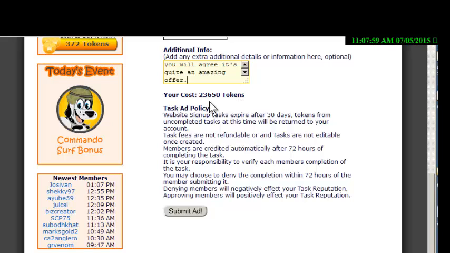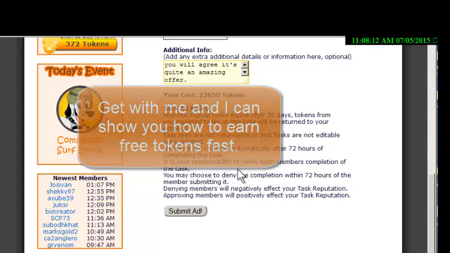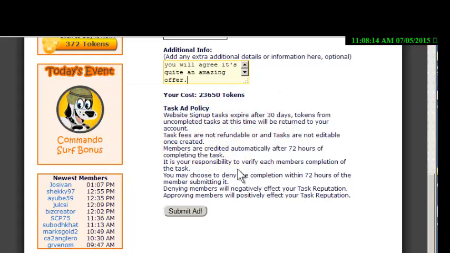It's going to cost you 23,650 tokens to run the ad, so make sure you have that many tokens before you start doing this. The additional tokens are what they call a listing fee. And again, if you're upgraded, it's 10%. If you're not, it's 30%. So it's really an advantage to be upgraded, even if you do it with tokens or for just 1 month. It's only $7.95 for a month, and you can try this out. It also gives you the ability to earn a lot more tokens so you can do this more often. When you're all done with that, you just say submit the ad.